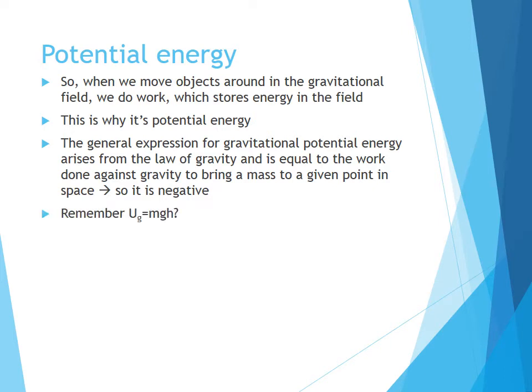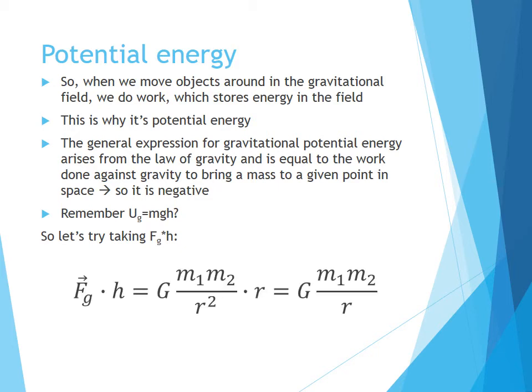So, do we remember our potential energy due to gravity from the last unit? This worked on Earth, where we knew what g was. So, let's use a more generic force due to gravity than a mass times acceleration. So, here, force due to gravity times a distance, okay? And then I have my universal gravitation law.